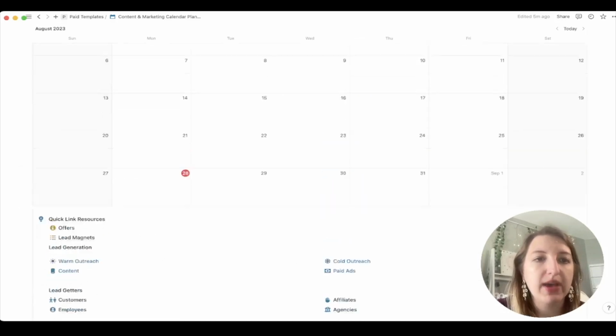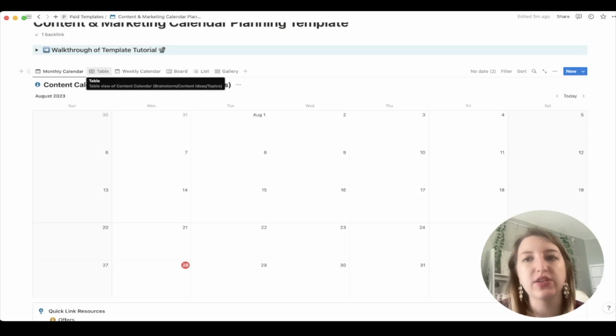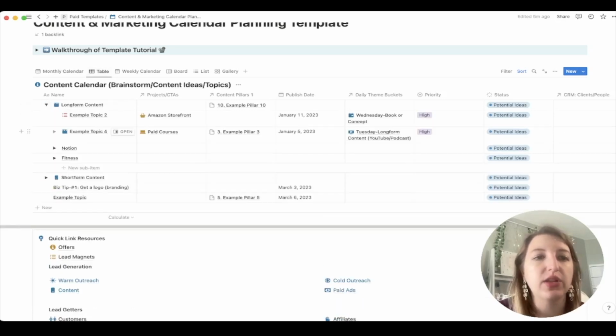So going back to the content calendar, one of the things I realized when I was doing content calendars on Notion over the years is I used to have a piece of content for every platform, but what I realized over time is there's kind of two different kinds of content. There's long form and there's short form. So what I've done is I've organized it. For example, long form to me is either a YouTube video or a podcast. So having that as part of the long form content area, you can start to plan out what's your priority, what's the status, what is the call to action that it's doing.